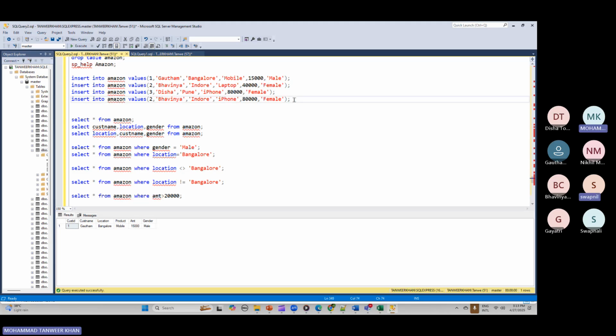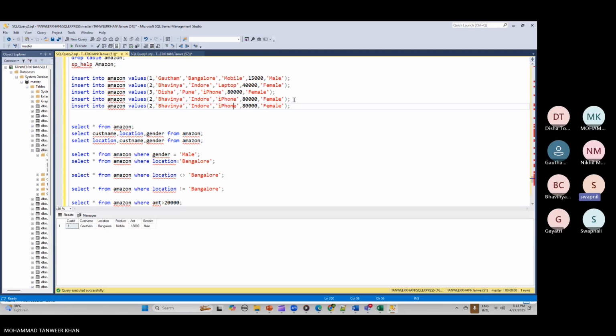One minute, right now. Suppose we have a string inside that mobile column, like mobile, comma, something like laptop. One minute, let me frame it. ID 4, and let's say this is Swapnil. From which location, Swapnil? Pune. So let's say I have iPhone, comma, AC, hyphen, laptop. This is what you're telling?